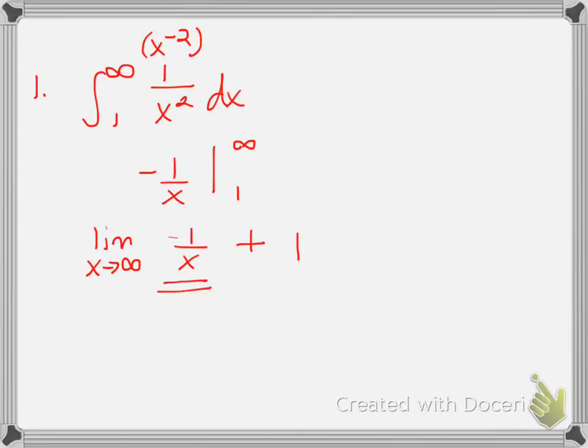So I do this part first. The limit as you approach infinity of that part right there would be 0, so you get 0 plus 1, and then 1 will be the answer. All of these you'll have to evaluate, so remember you plug in that one first and then that one. When you're plugging in infinity or negative infinity, you're just finding the limit of that piece of it.